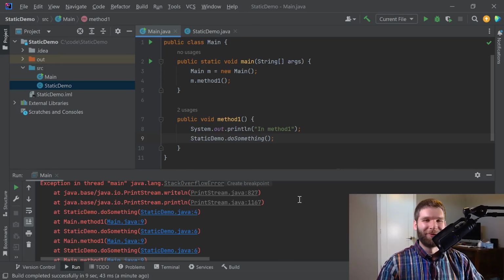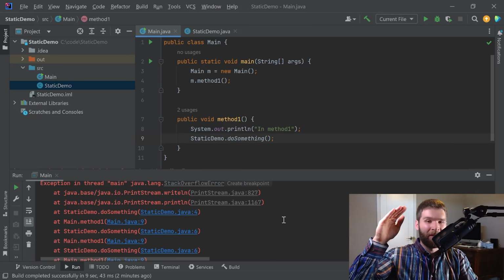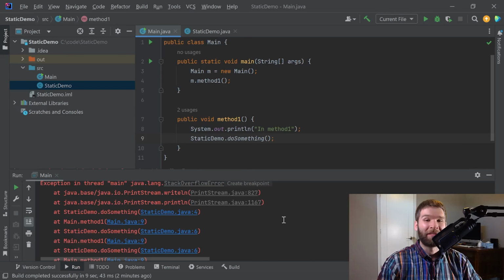For those of you who are programmers and like using Stack Overflow, that name isn't just for show. There are legitimate things called stack overflows, and what this is right here is we had some infinite callbacks between methods and instances, and the depth of method calls that we made was too deep for the JVM to handle.